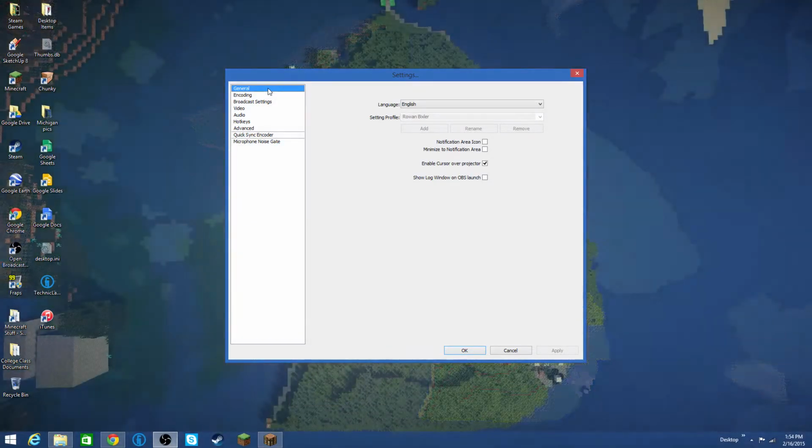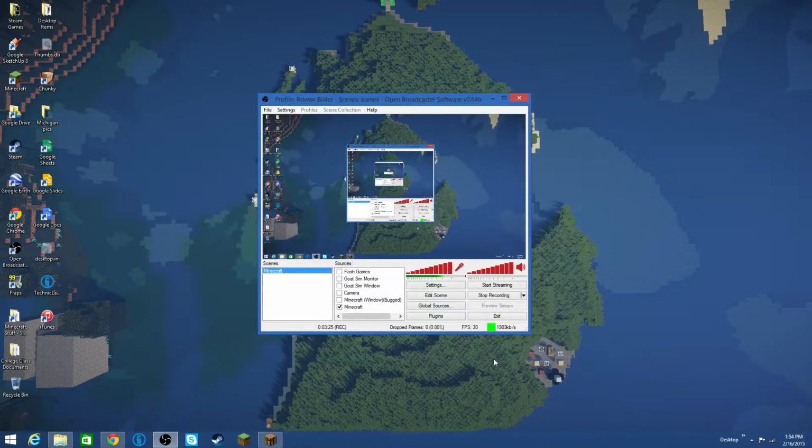But, yeah. If I go back to the normal menu, you can see I also have all of this random stuff right here. Basically these are just different profiles depending on what I'm recording. So I have a few different ones set up. I've got Minecraft, which is usually the one that I use.